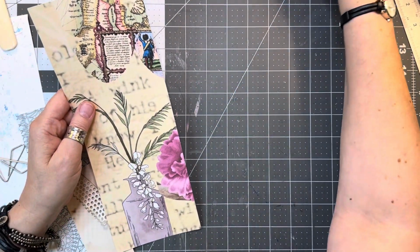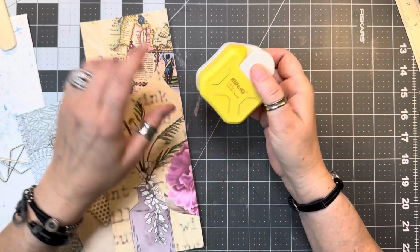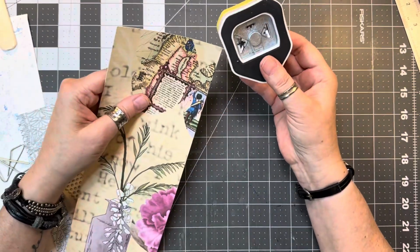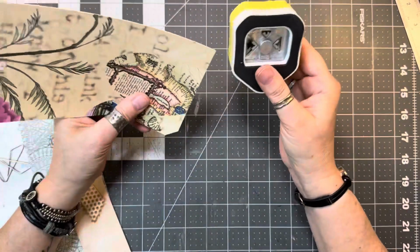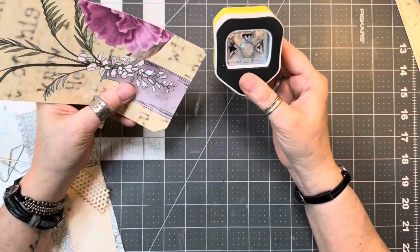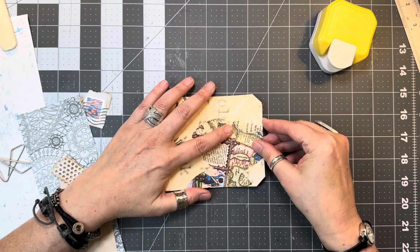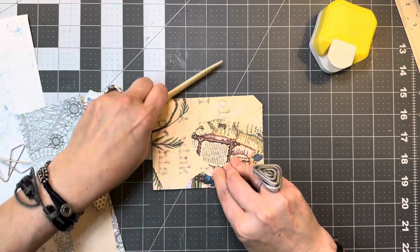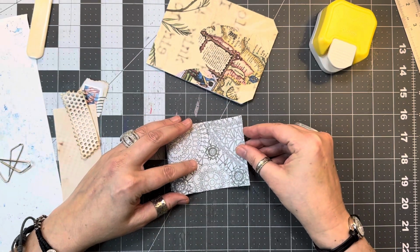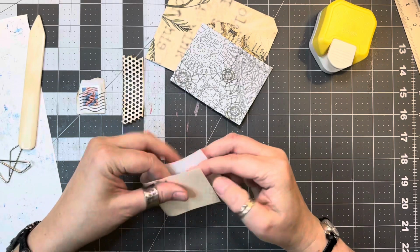And I want to square off my edges, and I'm going to use the smallest size here. No, not the smallest size, because that is pretty big. We'll use this large side. I turn mine upside down just so I can see and make sure that I have that corner all the way in there, because if you don't, sometimes it's harder to fix if it's off center. Okay, I'm going to use our bone folder to get a nice crease there. And we're going to fold this in half, get a nice crease. We're going to fold this in half.